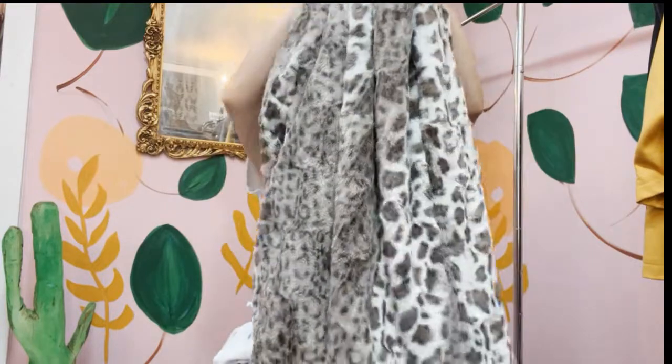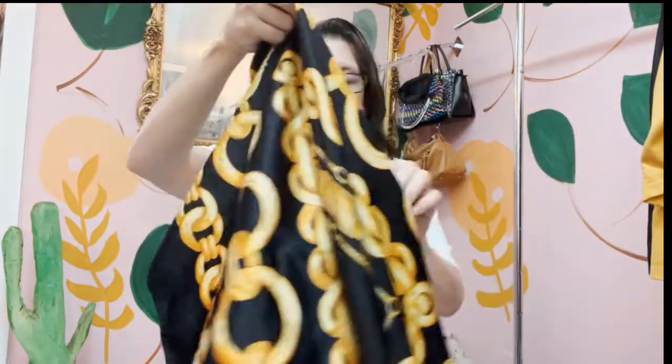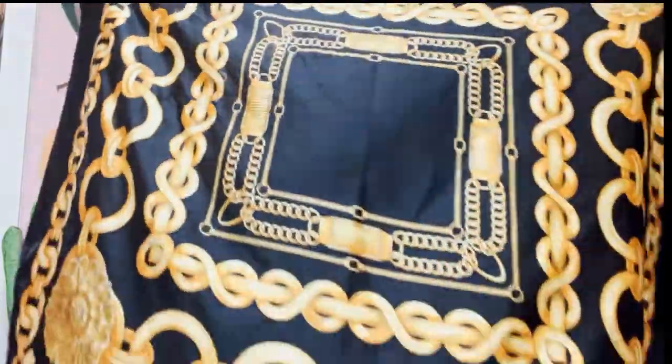I didn't get that latch, did I? So pretty, so pretty. And soft. Somebody's going to be super excited when they get that. They're going to get more than what they bargained for. They're going to be like, ooh, I like it because it's furry and it's got animal print on it. And they're going to get it and they're going to be like, oh, that's awesome. It's so soft.